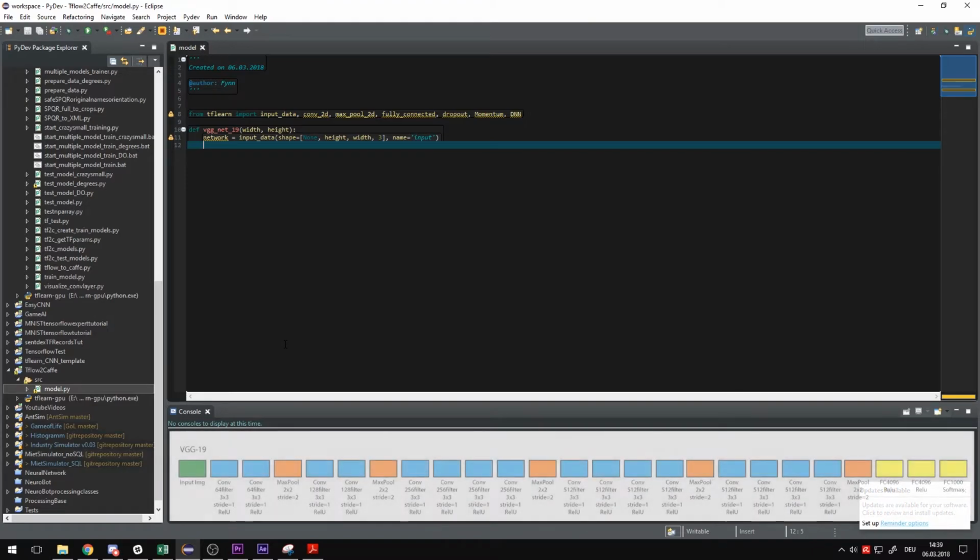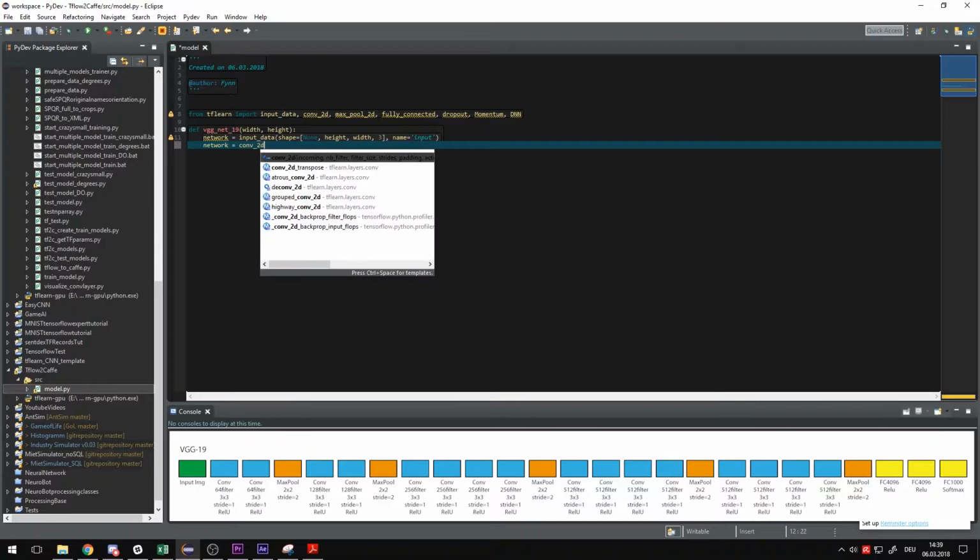Okay, looking at the next layer of the VGGNet, we can see that it's a convolutional layer with 64 filters, a 3x3 filter size, a stride of 1, and ReLU as an activation function. And what cannot be seen here, but is still true, is that the VGGNet uses weight decay with L2 regularization, and the multiplier is set to 5 times 10 to the power of -4. So I'm just going to define that.